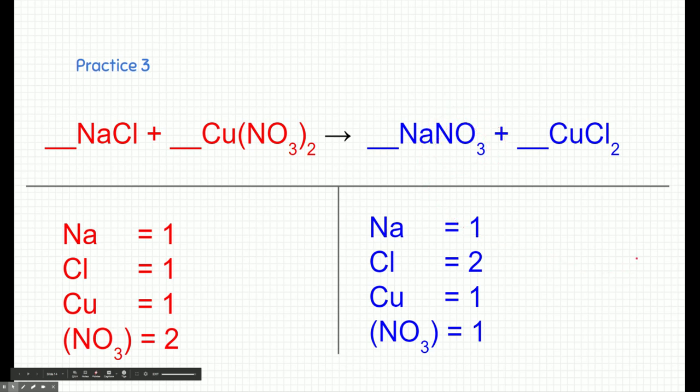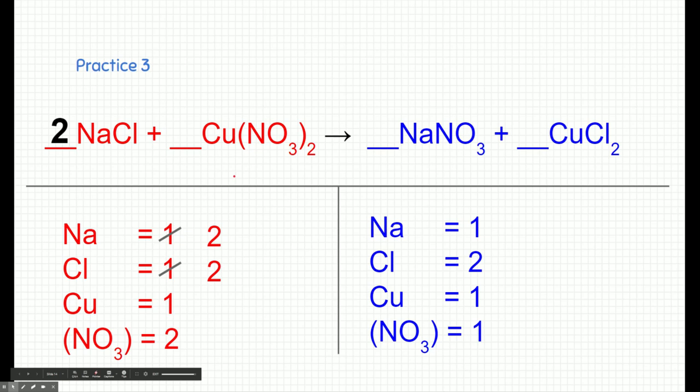All right, we need to go ahead and balance this. I'm going to start by putting a 2 in front of this first reactant because I want to make sure that my chlorines become balanced. So just focusing on my chlorines, now they become 2 on my reactants and they're 2 on the product, so we're good there. Unfortunately, by adding that coefficient, I kind of screwed up my sodium.